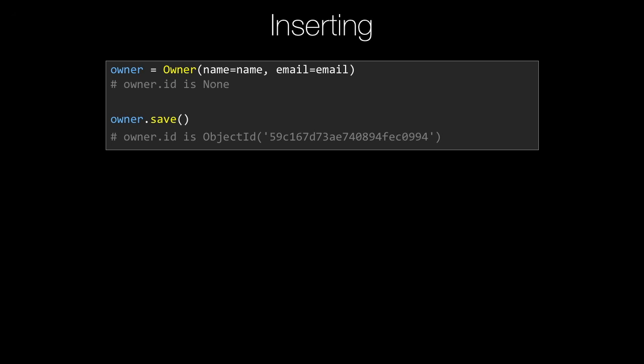Now that we've built our app, let's review some of the core concepts we saw along the way. If we want to insert an object, we just create a standard Python object style. We just say owner equals owner, call the initializer. We could either pass the values as keyword arguments, or we could say owner.name equals name, owner.email equals email. And at this moment, there is no ID associated with this object. But then we just call owner.save, and now the object ID, or whatever the primary key is, you can set functions to be called when that happens for that generation. Whatever that's going to be, we've got it set after you call save. So now you can start working with it as if it came from the database.